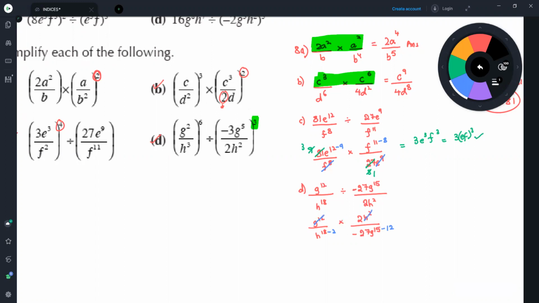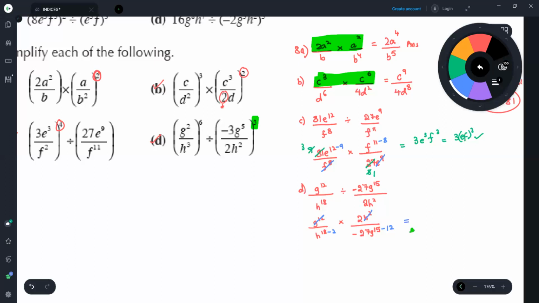So what did you notice? I noticed, sir, that when the bases are same and are being divided, powers are subtracted, but what your teacher is doing is he's moving only the smaller powers. So let's compare the powers for g. In the numerator, I have g raised to the power 12. In the denominator, I have g raised to the power 15. The smaller power is g raised to the power 12. I'm going to move that to either the denominator or the numerator, whichever is the case. Do you understand this? So that your answers are always in positive indices, right?